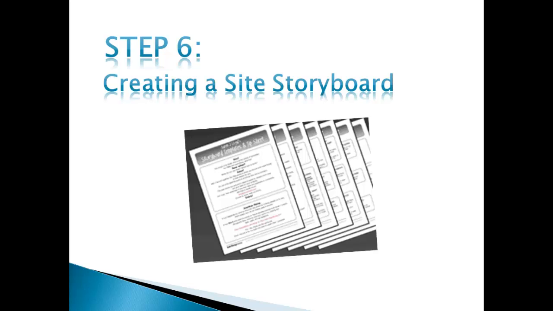Once you have completed steps 1 through 5, you are now ready to map out your site and create a storyboard. I recommend that you set up your pages using Microsoft Word or PowerPoint, but using a piece of paper and a pencil works too. Let's now take a look at Paradise Mountain Family Resort and see what pages we will need to create this website. Let's open up Microsoft Word and create our document as a Word document.